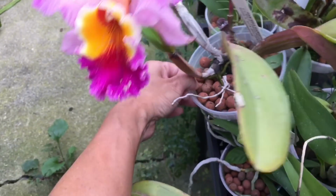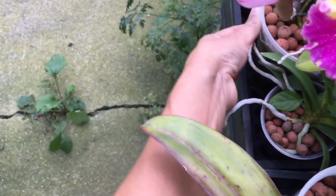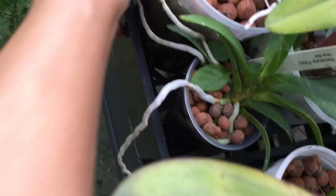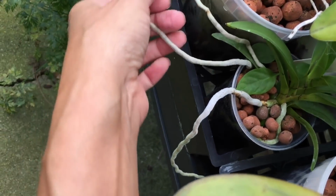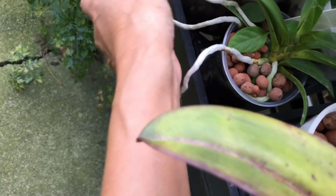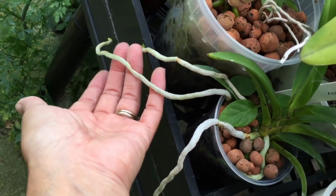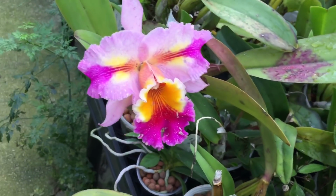And oh my goodness! Even though I know I took it out, I realized these roots from another orchid have wrapped all the way around it. Look at this. Look at that. All the way from over here. I'm gonna have to carefully go through and pick all those roots off, so they're not gonna be stuck to stuff later. There we go. Yeah, hang out, please don't attach yourself to the other pots, because then I have to rip you out later.